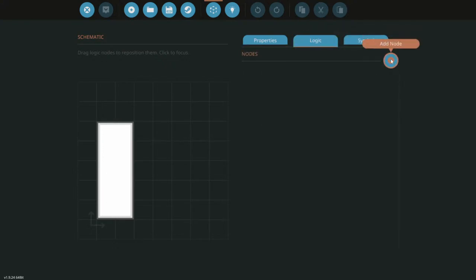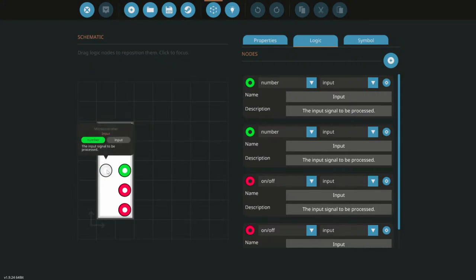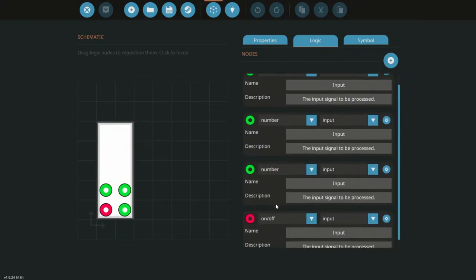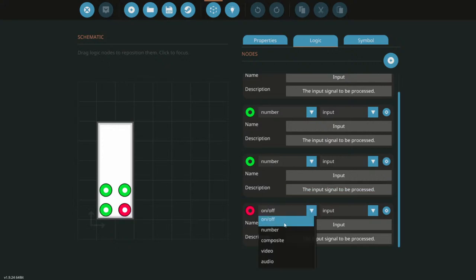Okay, next we need 1, 2, 3, 4. We only need 4, I'm stupid. Okay, no, never mind. Next, number. Okay, no, what? Nope. These will go corresponding to the off number. Okay, good. 1, 2, 3. Frick, they're all backwards. Perfect. And then 4. Perfect! Okay, that's great. Next, let's see.